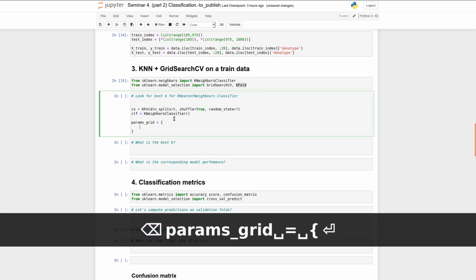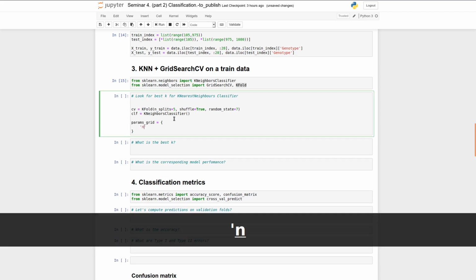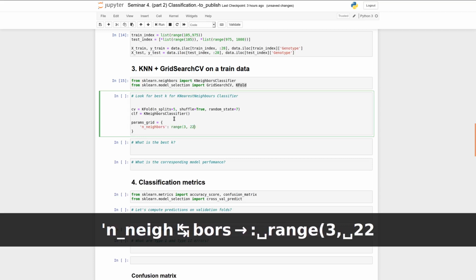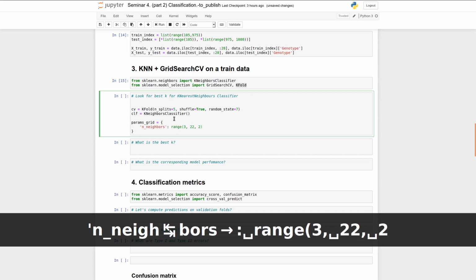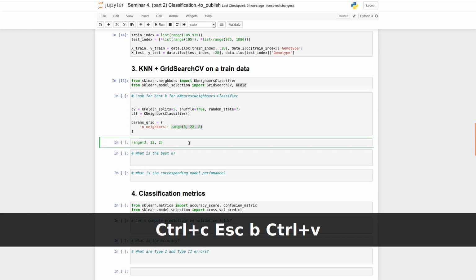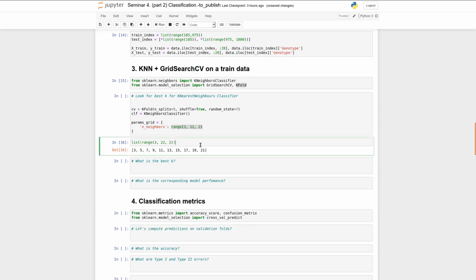We will only grid over the number of neighbors, again for simplicity. Neighbors, let's look between 3 and 22 with a step of 2. So what is it? It's all the numbers between 3 and 22 with step 2: 3, 5, 7 up to 21.